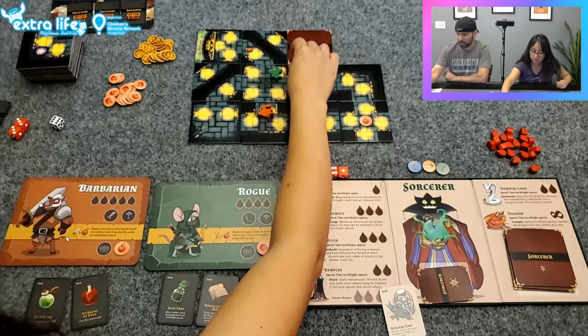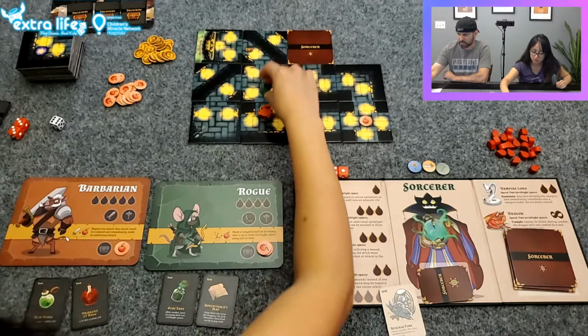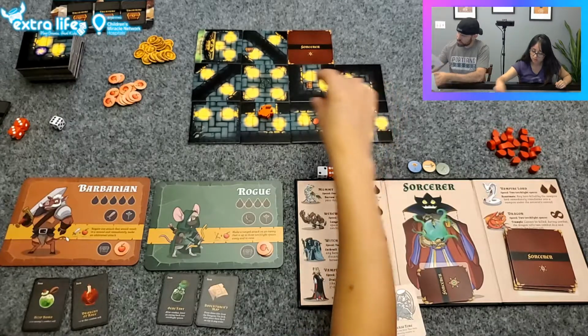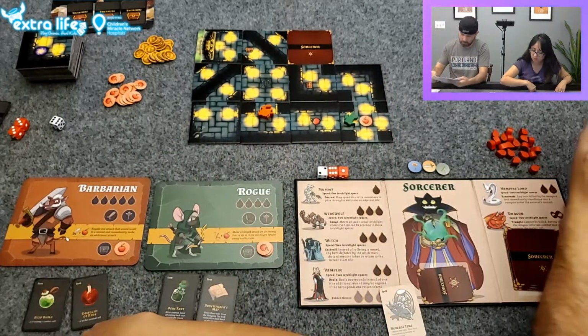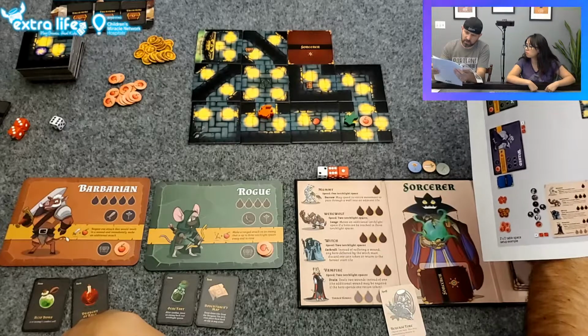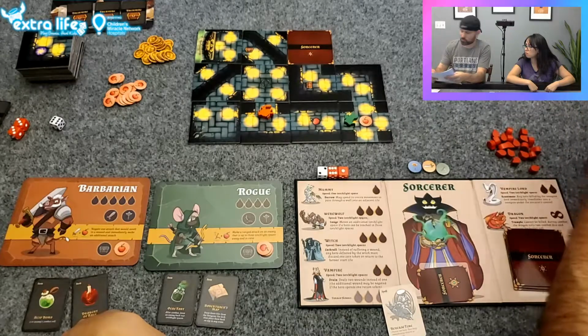What was the prep like for the tile deck? Did it say place the end tile after the 9th tile, or was it random? It's random. It just says shuffle the tiles, right? You shuffled the tiles? I did. Shuffle all remaining dungeon tiles and stack them face down in the player area. This is the draw pile.